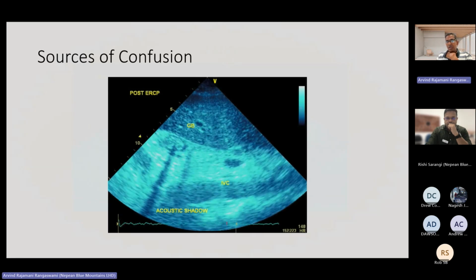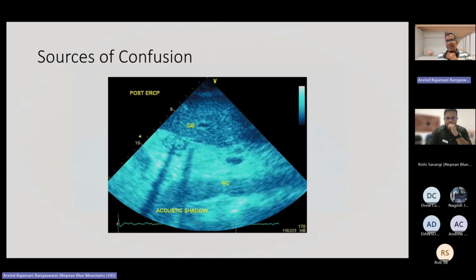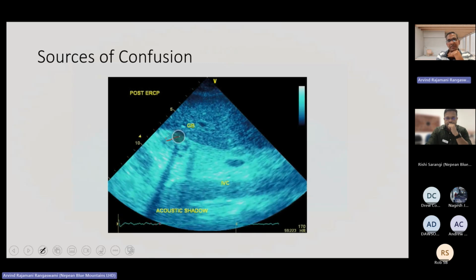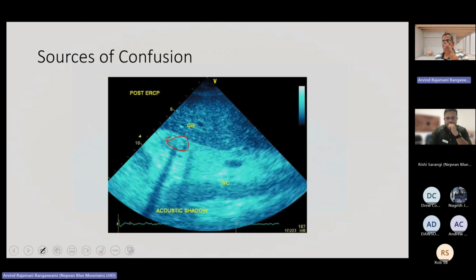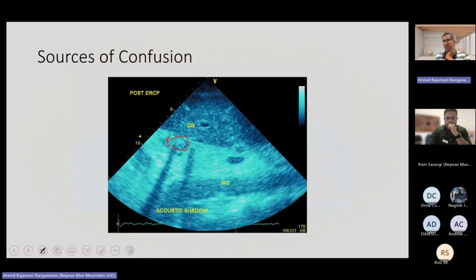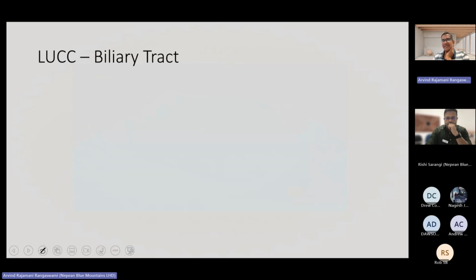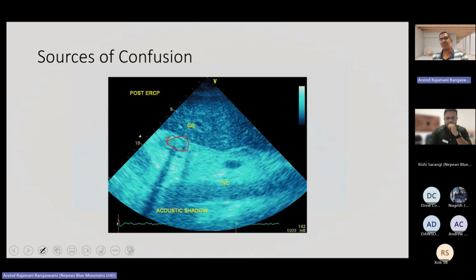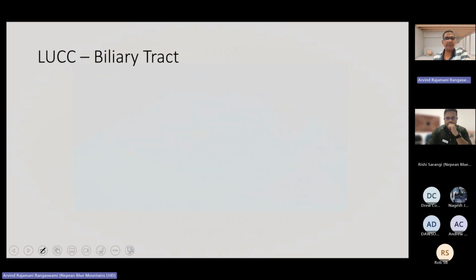Now, sorry, what we think is an acoustic shadow is something that people can mistake for a gallbladder. But what this actually is, is a loop of bowel. So the first part of the duodenum is extremely close. So it's very important for us to make sure that what you're seeing is within the liver parenchyma, and B, you have to get that exclamation mark sign.